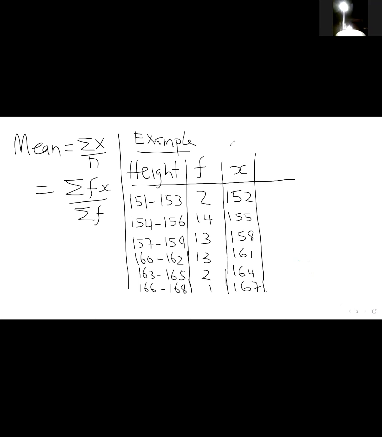They have the same class size. Do you see how I got this? I was basically adding 3. I never went back to what you did for me. Only use it for the first one. The rest, add 3, because the class size is 3. 154 minus 151 is 3. And I add because the classes were equal. But in case they're not equal, you have to be careful. Now that's what you need to do for this number. Once you have those, you ask yourself, what else do I need? I need to multiply F times X.